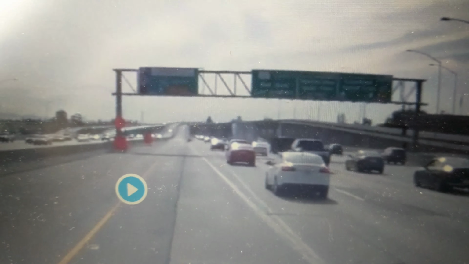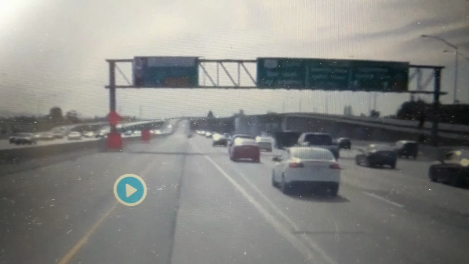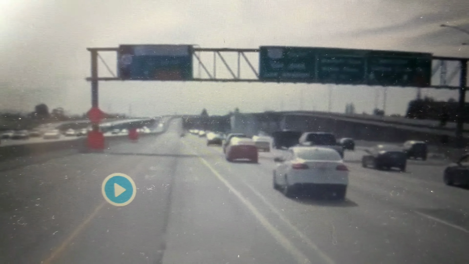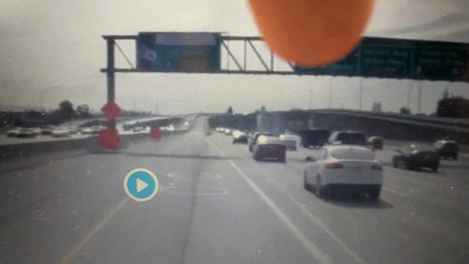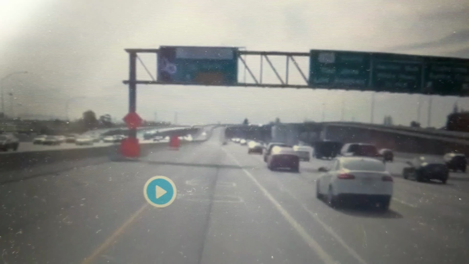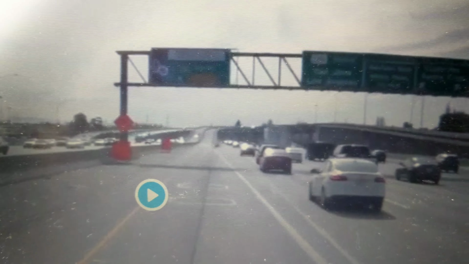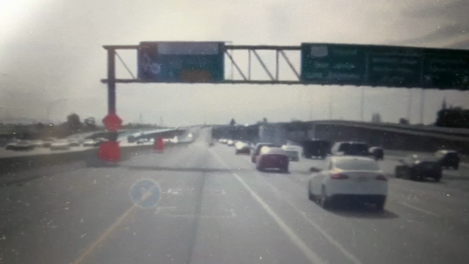Watch as we roll a little more video. Okay? Now, again, let's figure that instead of the computer recognizing that this is the path to take, it's recognizing this is the path to take. You see, because it's almost like another lane right beside cars which are staying in their lane. So it's going to think this is the path to take. Again, we're guessing, but I have a feeling this is what happened.